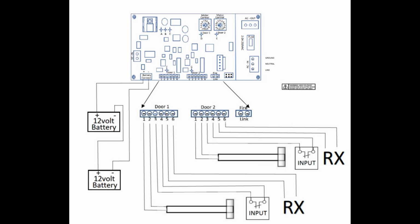Is it okay to run two doors off of one terminal, though? No, don't run two doors. Just do them one at a time. You could power them both to it as long as they're not firing simultaneously. Yeah, okay. That's what I thought.